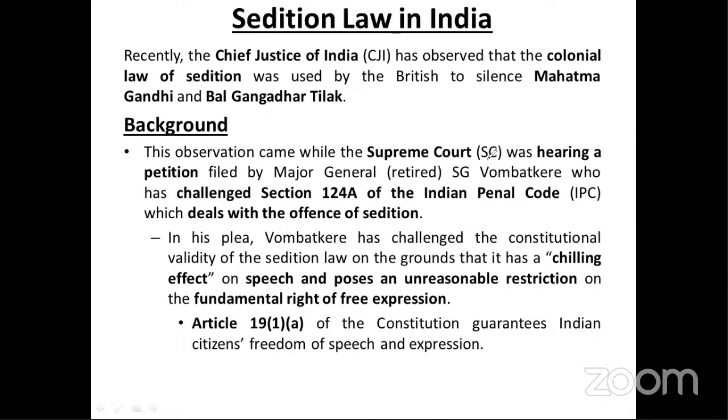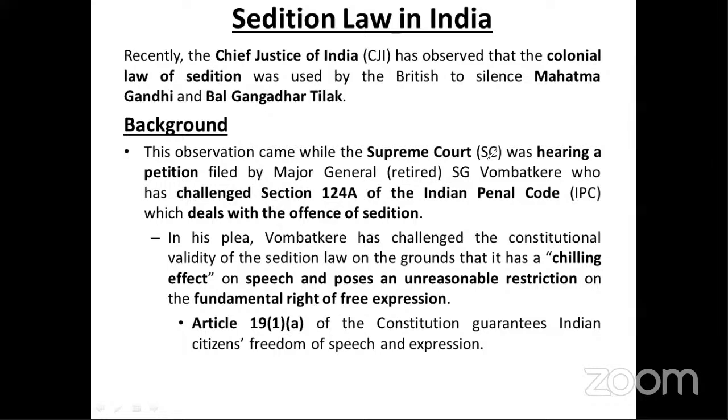Many activists have recently raised their voice because of COVID-19. They are not able to get proper medical facilities. About the vaccines, some scams happened in many parts of India, and there was illegal selling of oxygen cylinders. So many are raising their voice against the government about its functioning. So whether this sedition law should be continued in our country or completely removed from the Indian Penal Code. This news is all about the relevance of sedition law, and as an aspirant, you should think about whether it will be continued or stopped by the government of India.